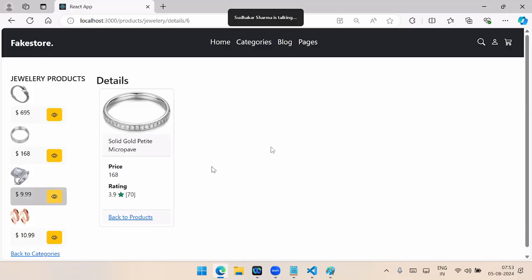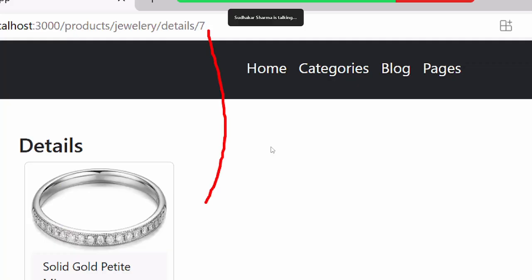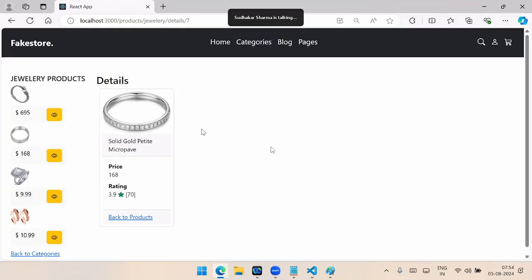Details of 7, but it is not loading. You see, I selected some 8. Details of 8. You see, the URL is changing, the route parameter is changing, but the product is not changing. Why? Because the component is mounting only once.